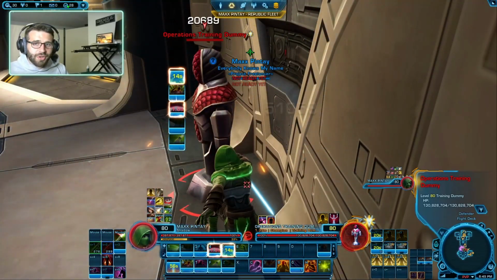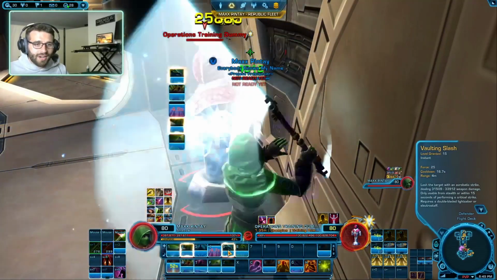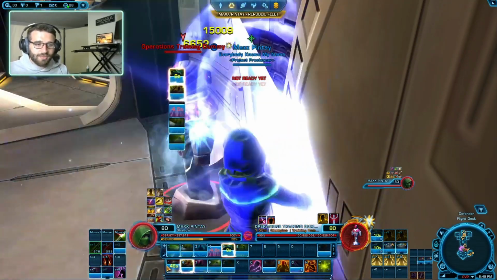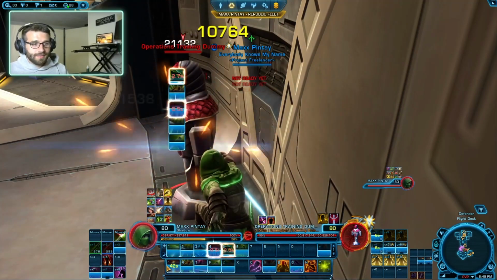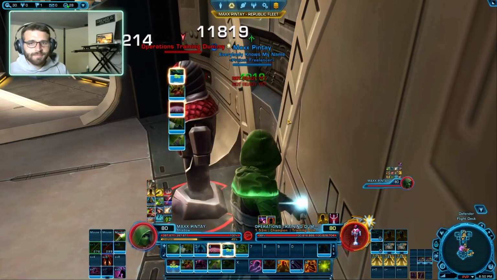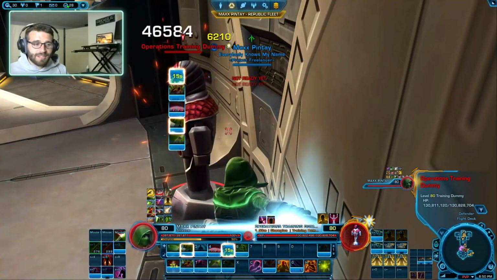There's a lot of good ways we can be building extra stacks or auto crits on our Vaulting Slash just by spamming that Force Potency and making sure we are making the most of those auto crits on our force attacks. And then from there, just get lucky. Just pray to God that you get those massive auto crits on your force abilities. If you don't, that's fine. It is what it is. Get better next time. That's all there really is to it.